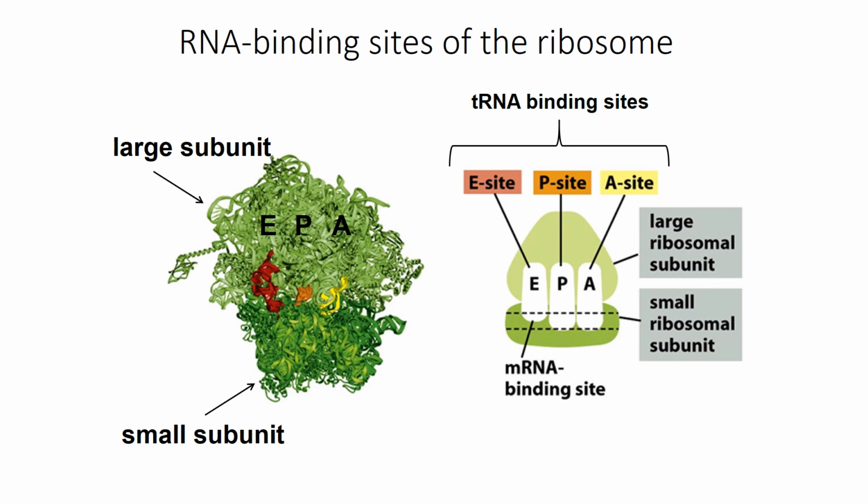Remember, we are going to have a bunch of tRNAs loaded with their amino acids. They basically need to go through this machine in order to get stitched together. So they enter the machine through this A site, the acyl site, and the next site is the peptidyl site where the synthesis occurs. And once the amino acid is delivered for protein synthesis, the empty tRNA has to exit the whole machinery, and this happens in the exit site, the E site.